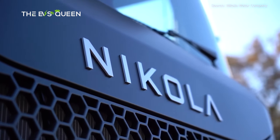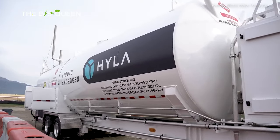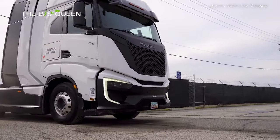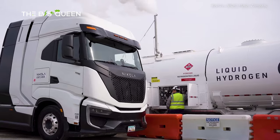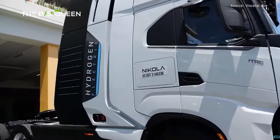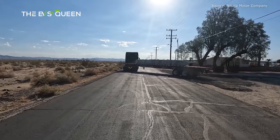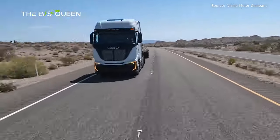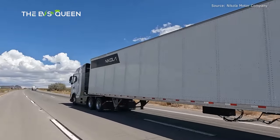Nikola, producer of fuel cell and battery electric semi-trucks, held a grand opening for the first of its HYLA refueling stations. The goal is to build a hydrogen refueling network that can be rolled out quickly and built up over time as fuel cell trucks become more common. There's a big push for zero-emission trucks in California right now in response to California's new truck regulations, particularly focused on trucking routes between the ports of Los Angeles and Long Beach and the distribution centers of the Inland Empire, which Ontario lies at the heart of.